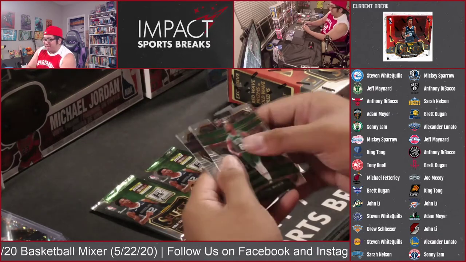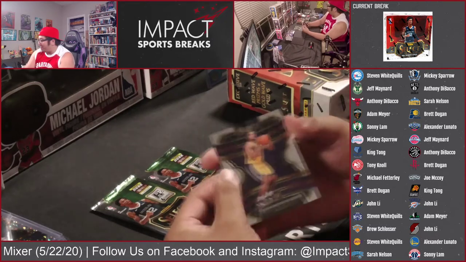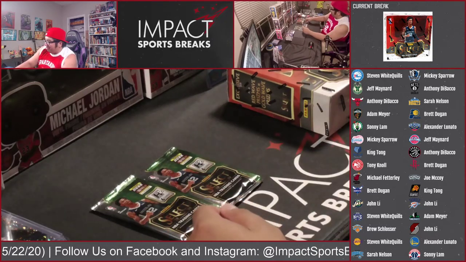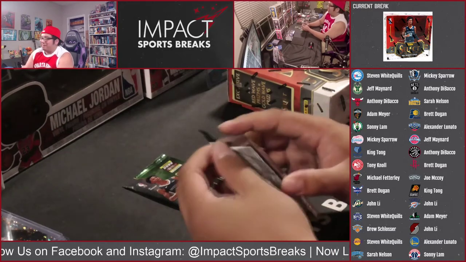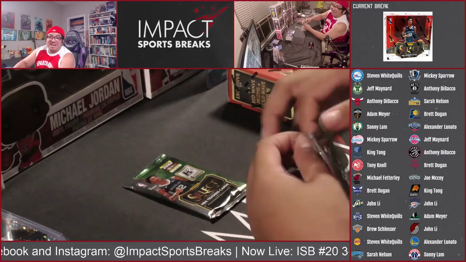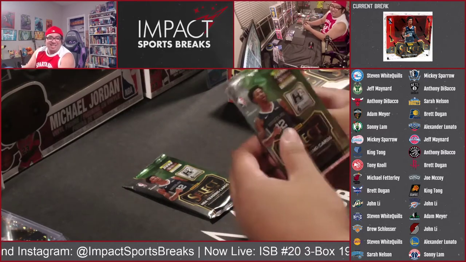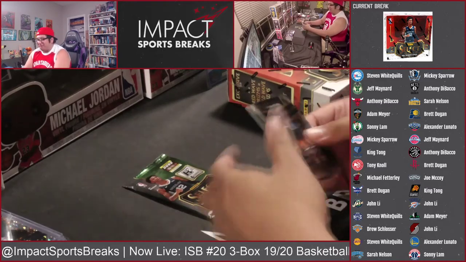Kemba Walker, base, Concourse. And Talen Horton Tucker, base, Concourse 2. The Lakers. Talen Horton Tucker, probably one of the guys we're going to see in Chronicles Prism Update. So, get really excited for it. Super excited for the Chronicles Talen Horton Tuckers.